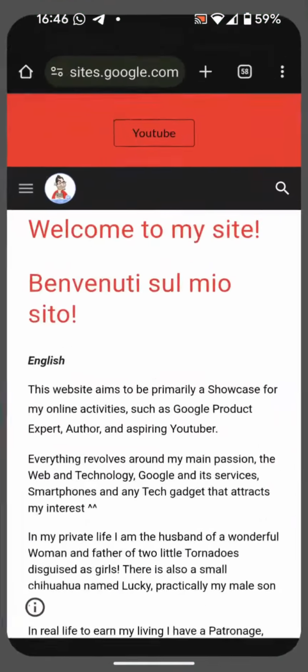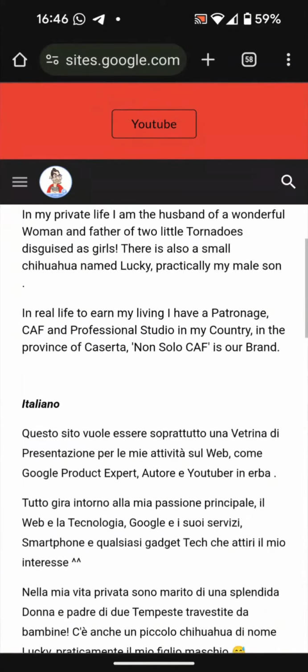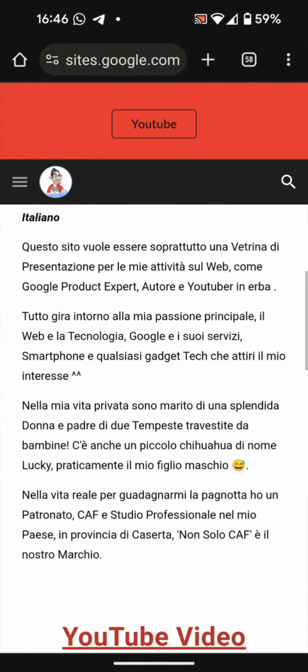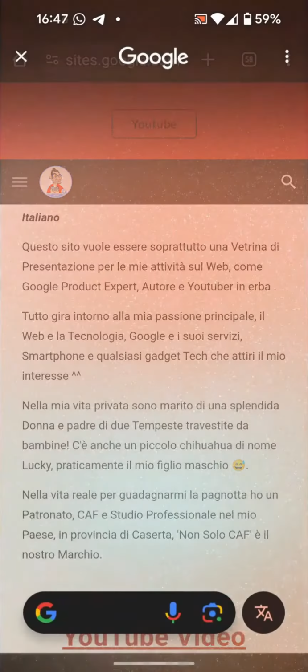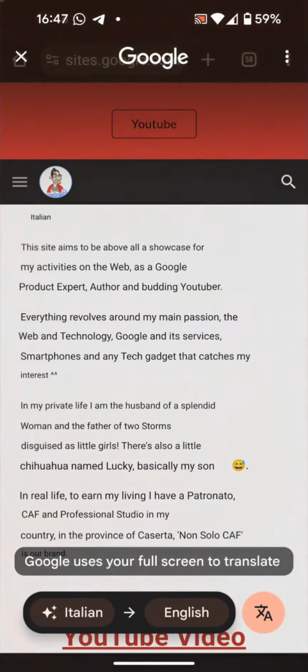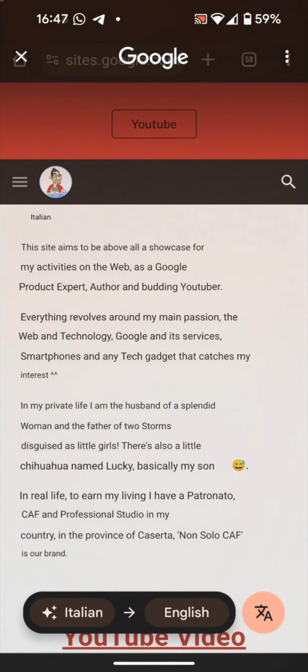Translate. Let's open something to translate, for example, my website that has some text in English. I'll put the part in Italian, here it is, so I'll show you that it will be translated as soon as we press the translation button on the right. It gets translated into English, in this case, since my smartphone is set in English.